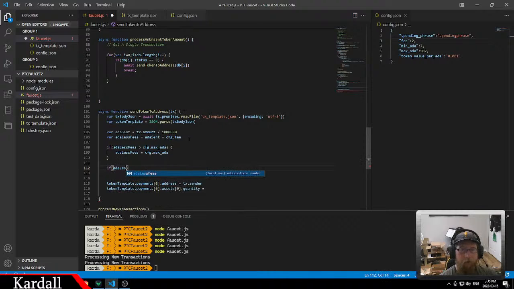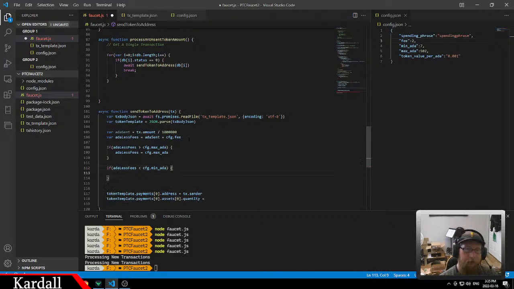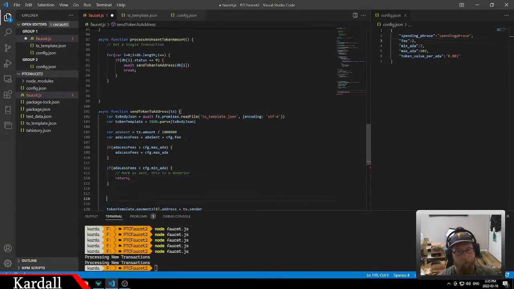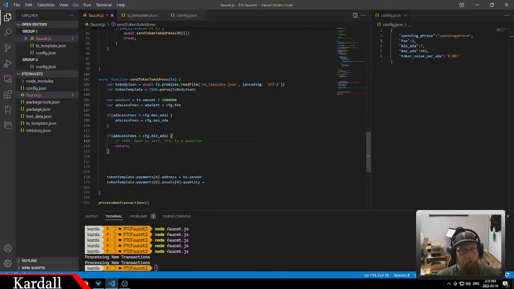If ADA less fees is less than config min ADA, we have to mark as saved, mark as sent. This is a donation, and then we're going to return. Alright. And this is going to be to do, because we will do that later.